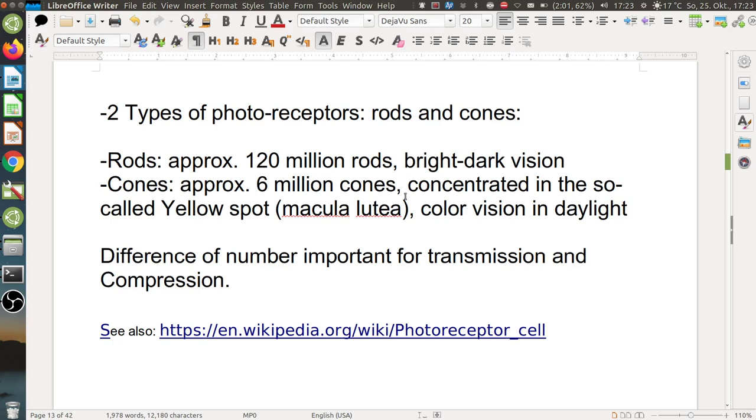And they are concentrated in the so-called yellow spot for the color vision in daylight. So they are concentrated in our sharpest region of vision, and they are less sensitive to light but sensitive to color, and that's why they work perfectly in daylight. This different number is also important for transmission and compression purposes, as we will see.